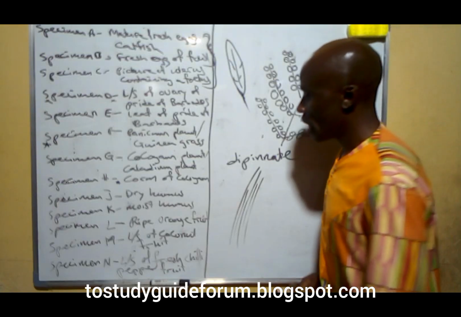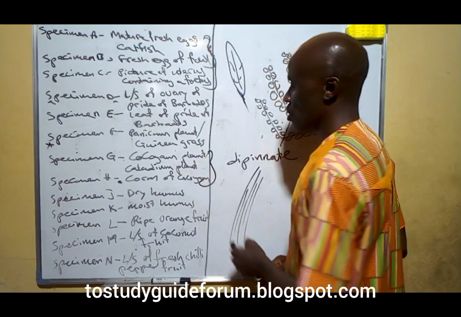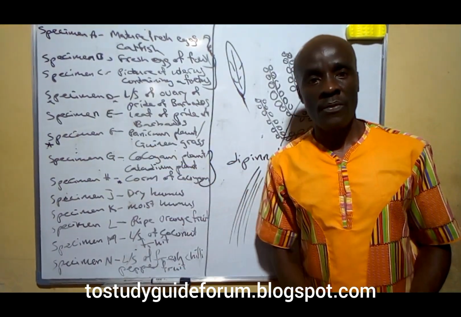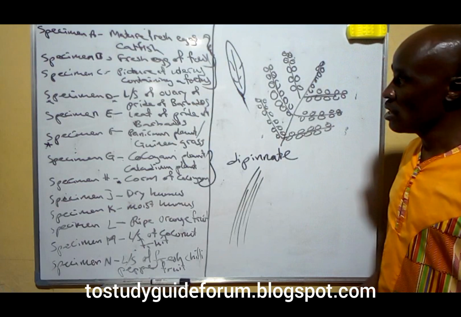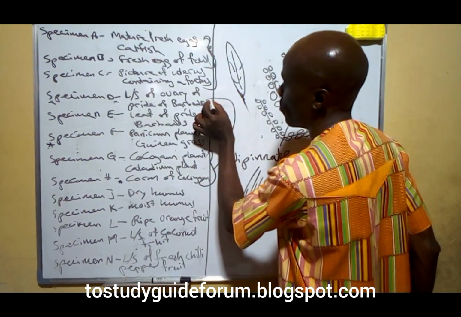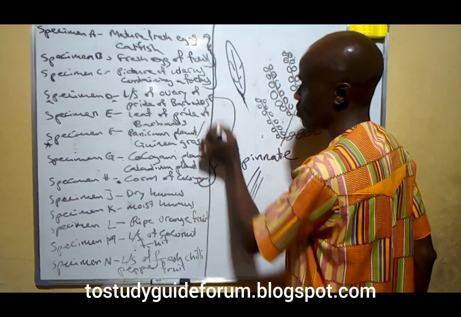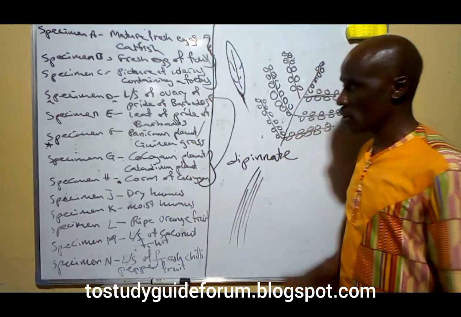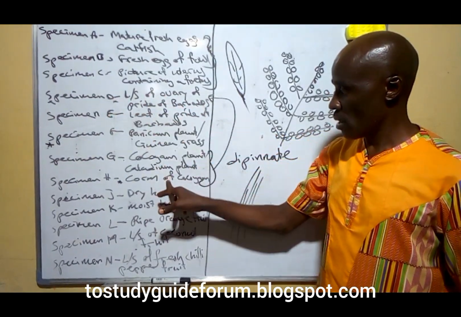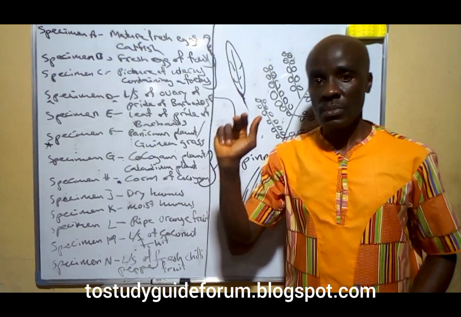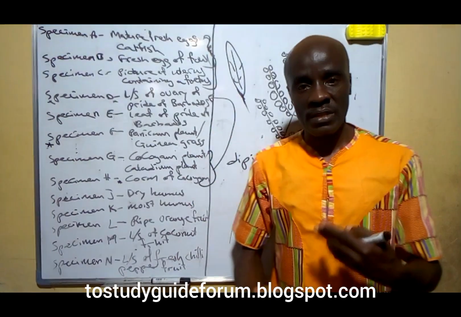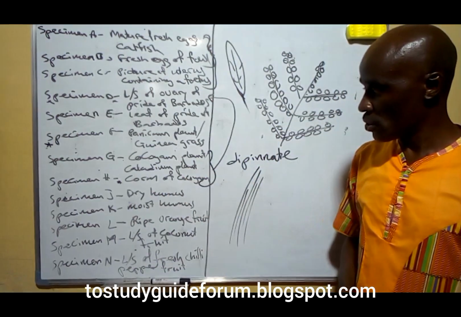So we'll come down to this other end, which deals with vegetative propagation or vegetative reproduction. From this point to that end, we can compare between them. While specimen D is sexual reproduction, this other one is asexual. They don't need fusion or fertilization for their reproduction to take place.